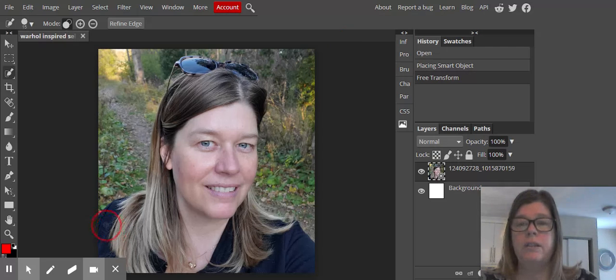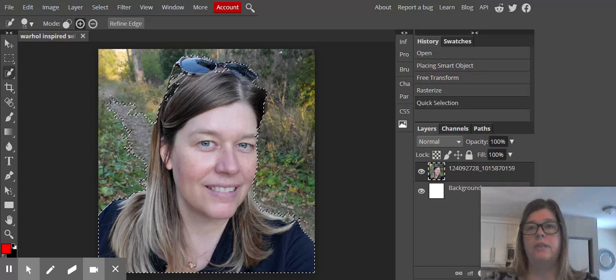So next we want to select the person. So the selection tool may be very sensitive. So you just want to kind of click and drag it along the edge of your picture. And if it's not perfect, that's okay, because we're going to get to how we do that.